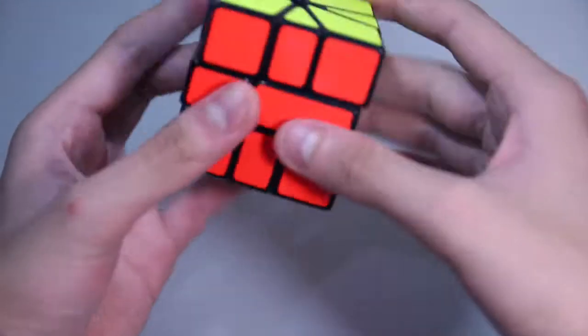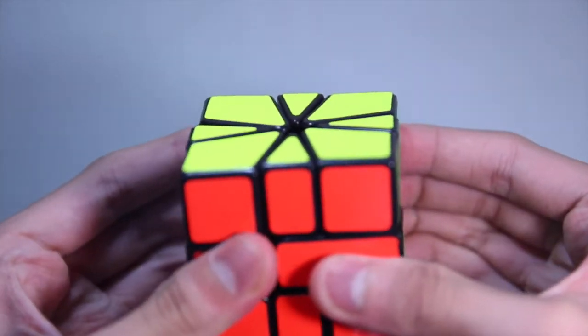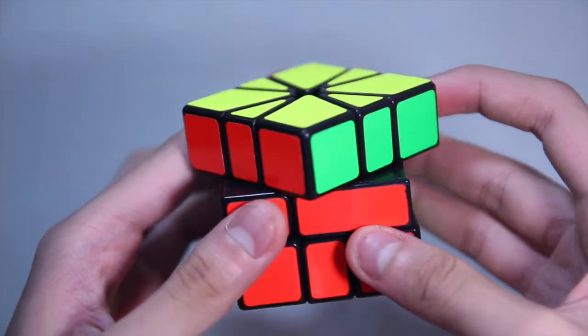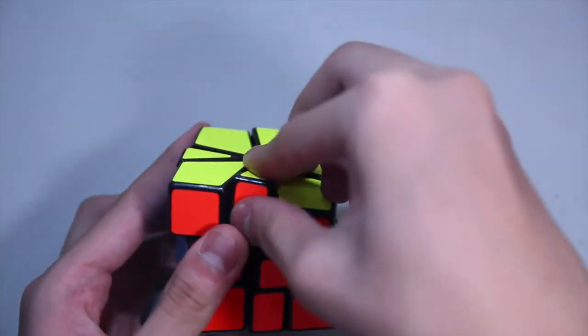Another problem that caused my times to be slower was the corner cutting. Out of the box, the tensions were very tight, and that is why the cube was slow and lacked corner cutting. After loosening it a fair amount, the speed and corner cutting did improve, but it was not good enough to my liking. Pops also occurred occasionally because of the slightly looser tensions.